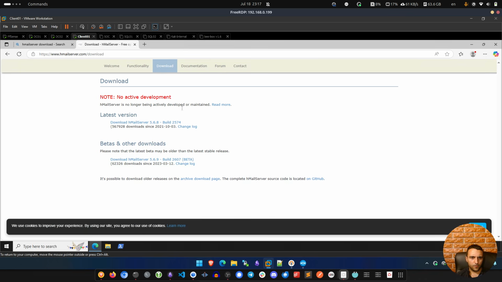No active deployment. This is no longer supported or maintained. Do we care about that? Perhaps yes, or not so much. The point is to be able to send emails, which also can serve us as a vulnerability, because if we find the outdated mail server, maybe we can find exploits for it.